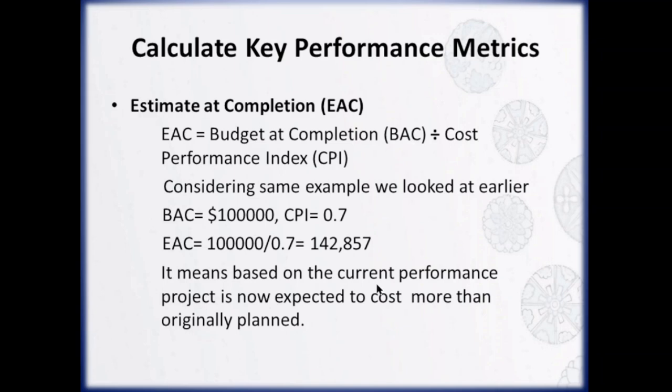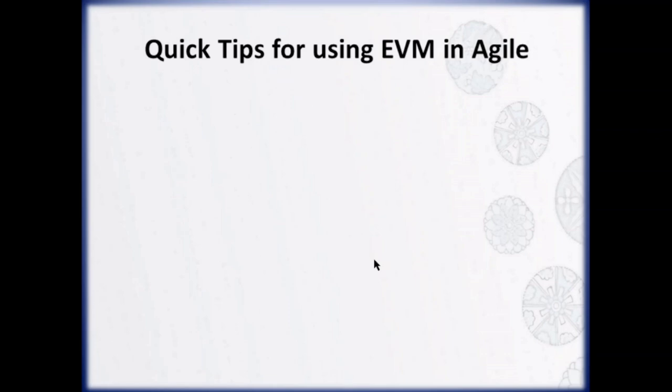This approach is especially helpful for leadership and financial teams. They might not focus on velocity or burn down charts, but they definitely care about return on investment and keeping the budget under control. Now, here are a few quick tips for using earned value management effectively in Agile projects.